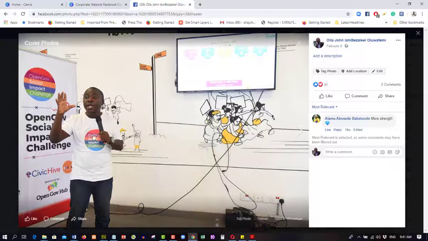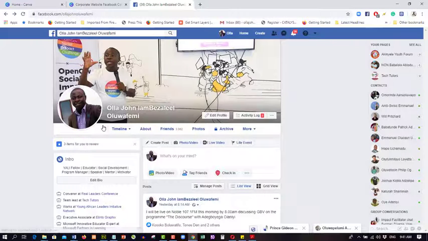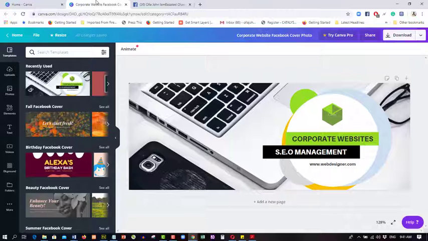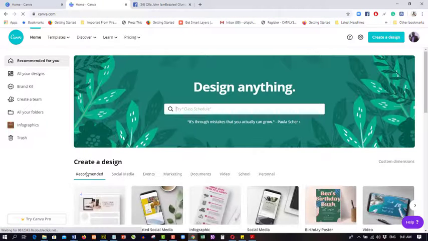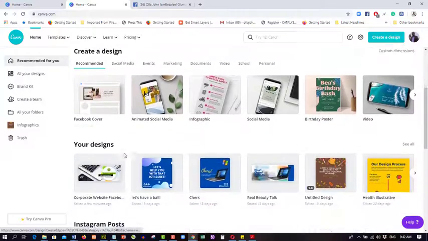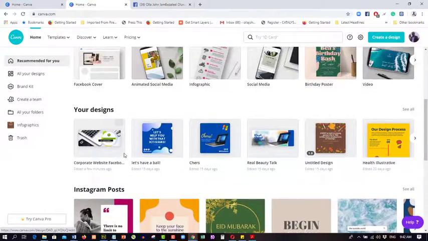But for mine, I used a whole picture, so it sized it into the size of Facebook cover. But this one has done it automatically for us. We don't have to do any long thing before we can actually use it. So that's what we mean by Facebook cover.